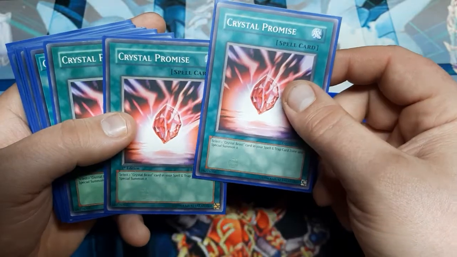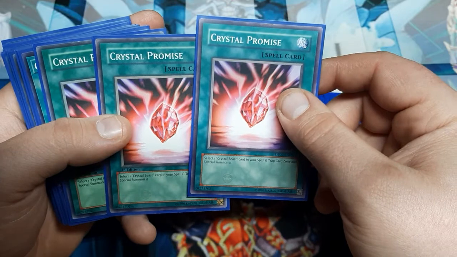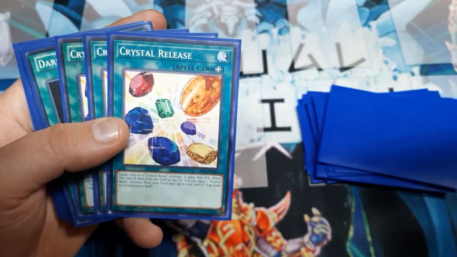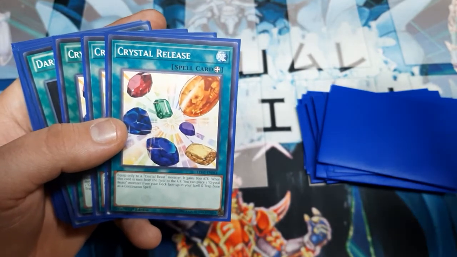The Crystal Promises allow us to select one of our Crystal Beasts in our spell trap zone and special summon it. This is my favorite way of getting Carbuncle to do his job, and he will do it so good. Crystal Release is the only equip card that we use in this deck. Equip only to a Crystal Beast monster, gains 800 attack, which makes everybody a veritable threat.